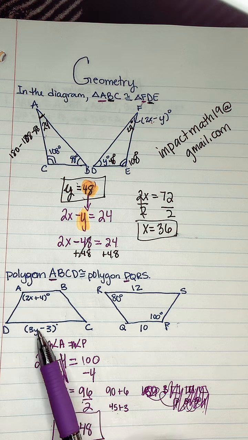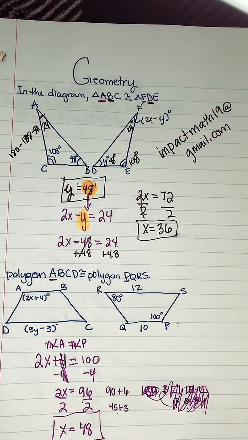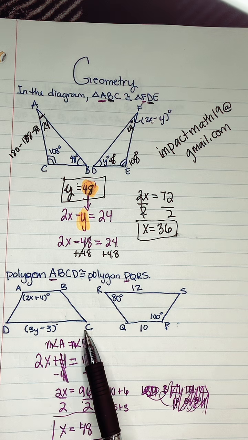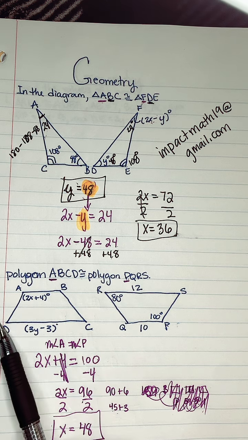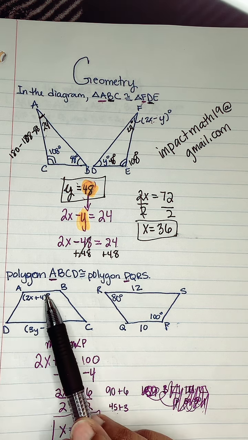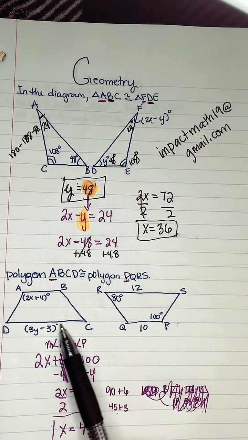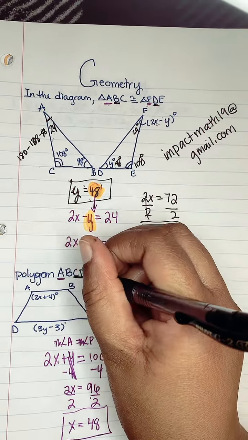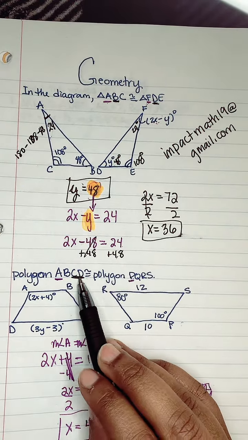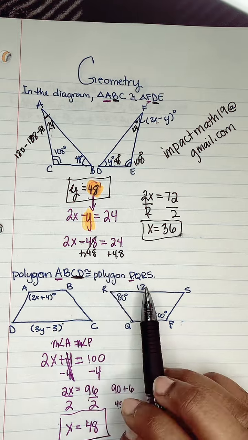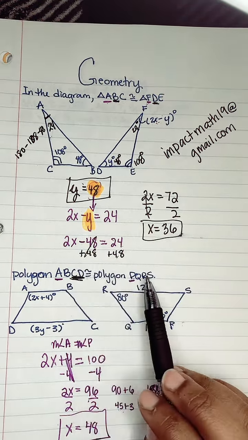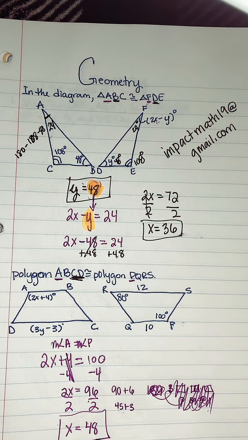All right, so how we would set this up. Now let's look at it, okay? Because this is very important. If we look here, D to C, you guys, is a side. See how this was a degree on this? This is a side. So we have to pay attention here. We have to look at C to D. So C to D, if we look up here, what does that match on this side? Can you guys tell me in the chat? What does the position of C to D match on this polygon? Can you guys put it in the chat?